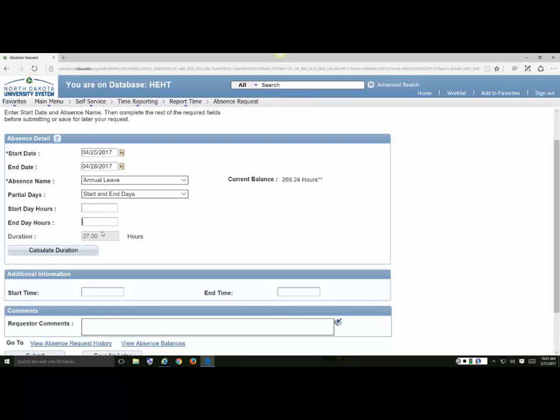There's nothing that says you have to use the date ranges. If you're not getting it to come out to be the math you think it should be when you calculate it, you can do separate requests. It's just then the supervisor will have to approve each of those separate requests, but the approval process doesn't take a ton of time either. So if you're not coming up with the number of hours in this duration box that you think you should, if you're coming and going and there's a lot of partial stuff in the middle, just do separate requests for each of the days if you're coming and going within a date range or something like that.